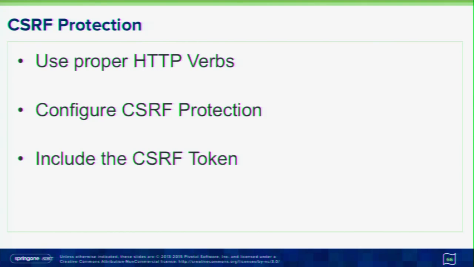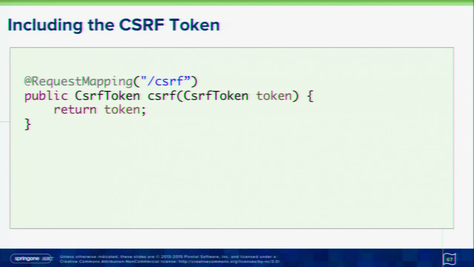And then you need to include it. How do you include it? Well, there are a number of ways. If you're using JSPs, Spring's JSP tag library will automatically add it to the form for you. If you're using Thymeleaf, the same thing. GSPs also, it'll add it. What if you're doing a single-page application? You could create an endpoint that looks like this. The parameter in there is the token that you need to know. Spring Security integrates with Spring MVC now, and it will provide that token for you. Then you return it in the response, and your JavaScript can request that endpoint and get the JSON token, or the cross-site request forgery token.